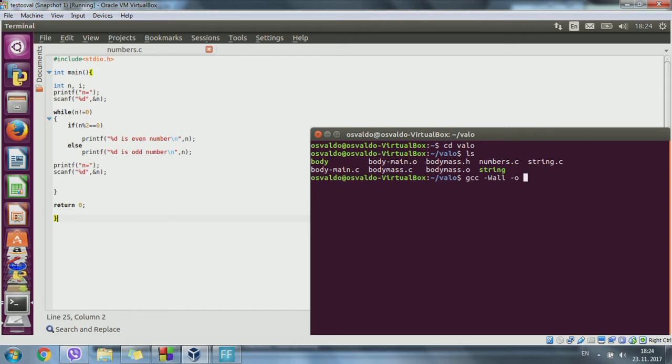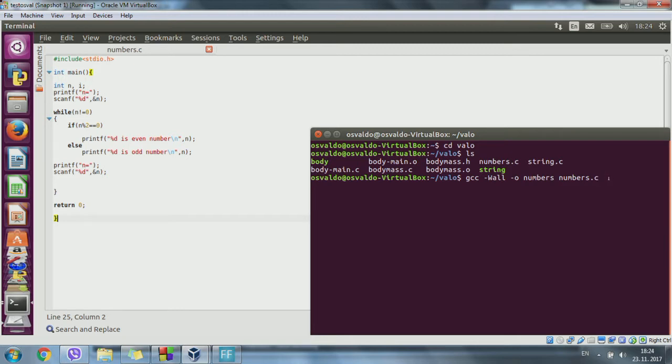Let's put one name, let's call it numbers, and then the correct name of the file, which is numbers.c. Remember, this part, numbers, is just a simple name. We can put any name that you want.